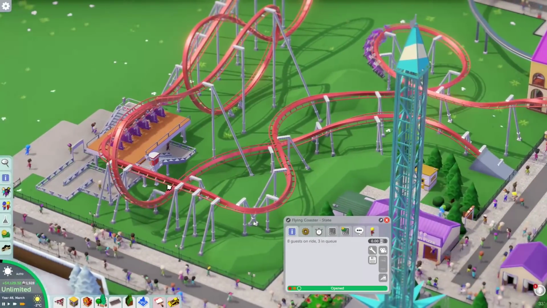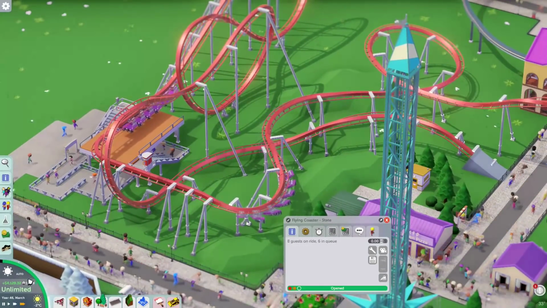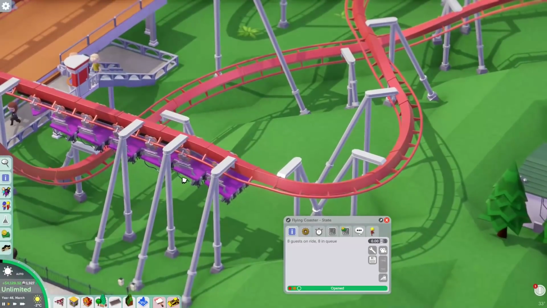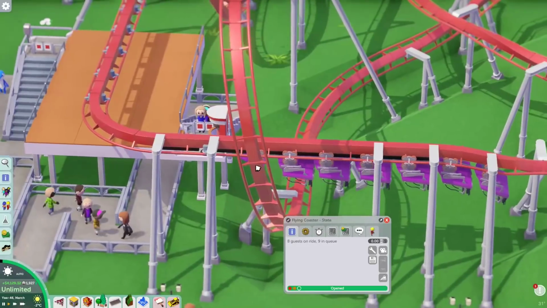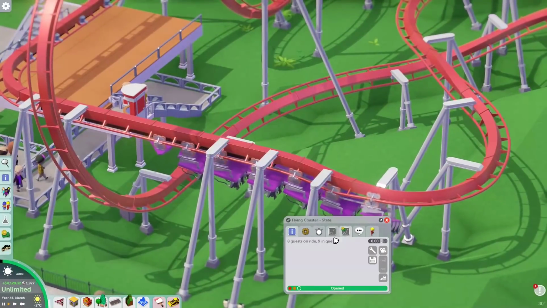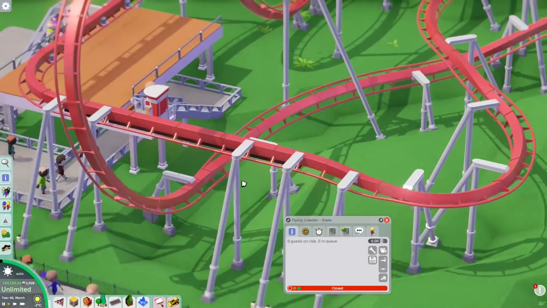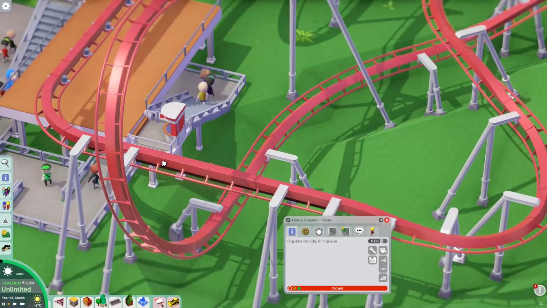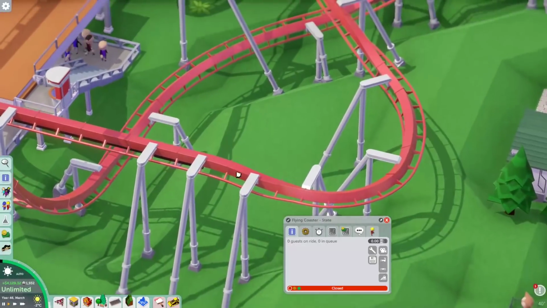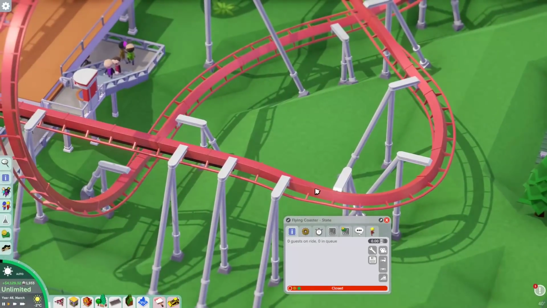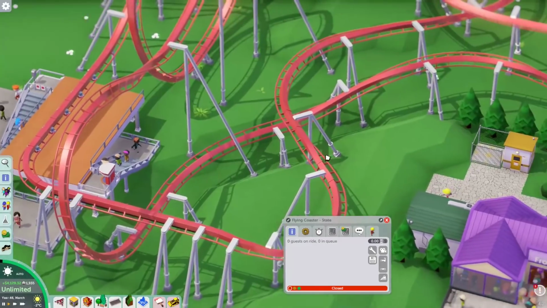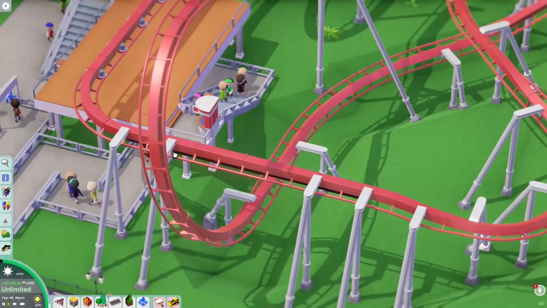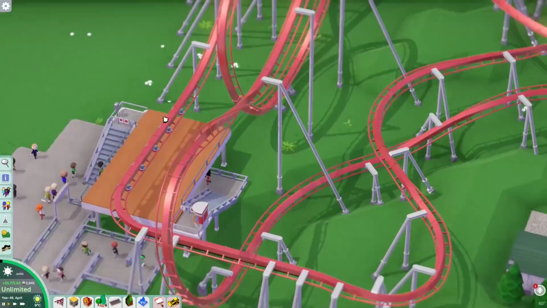Okay, I just saw a train valley here at the end of the brake section, so I'm just going to quickly try and do something about it. That's definitely something we should avoid. I'm just going to try and see if it helps if I change the brake speed here a little bit. Maybe I'll have to do something with the block brake, or just get rid of this little sloped section here. But I definitely don't want my trains to get stuck here.